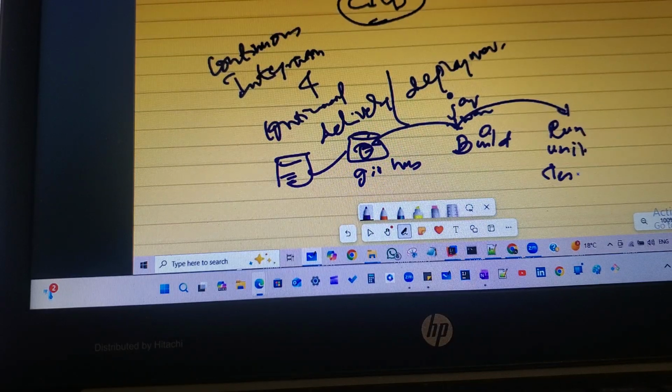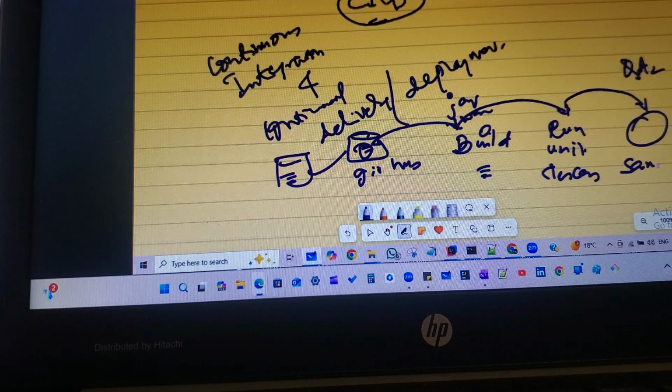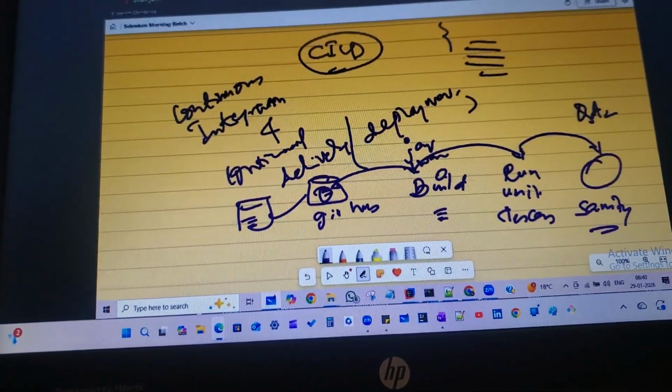So make sure that the build is proper. Whatever he has built, he'll have to do the unit testing, right? And after that, it has to be deployed on any environment, let's say QA2 or like that. And then there, we have to run some quick, automated sanity. We had automated using a hybrid framework or BDD, page object model, whatever could be the framework.